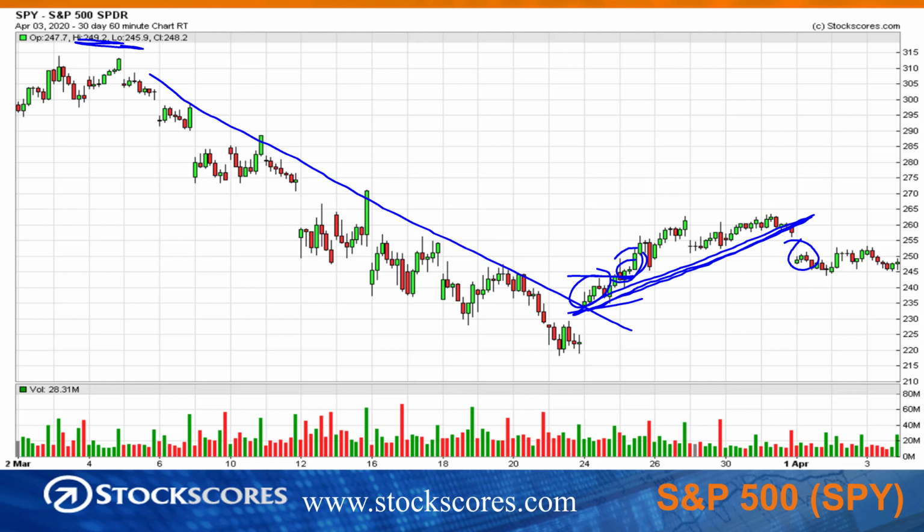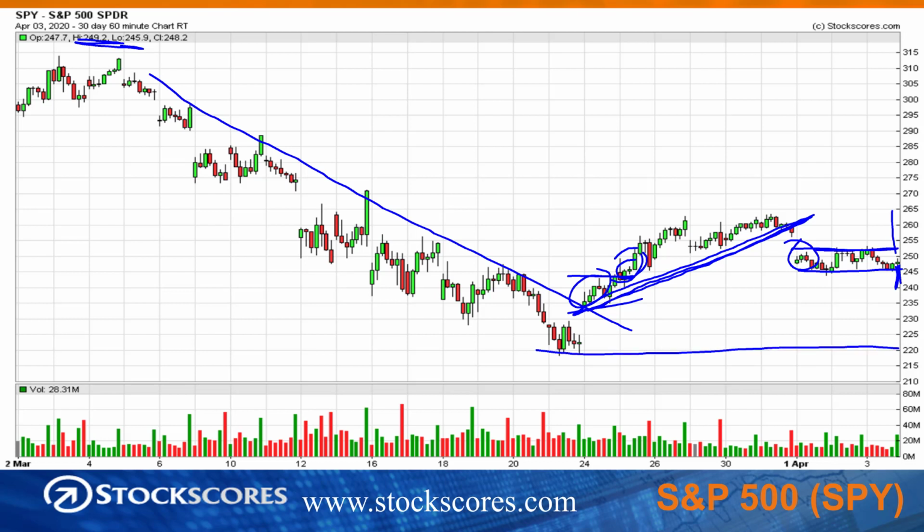We were actually pretty quiet this week in this sideways trading pattern. Not as much action as we've had in recent weeks, and that's building a foundation. What we want to watch for now is, are we going to break up out of this pattern or break down out of it? And that's going to telegraph the next leg of the move. If we break down, and that's what you want to watch for a breakdown through 244, 245 on the SPY, we may come back and test the lows at 220.